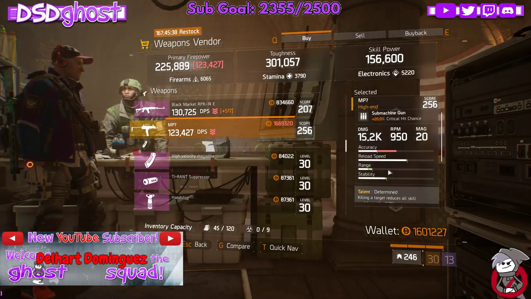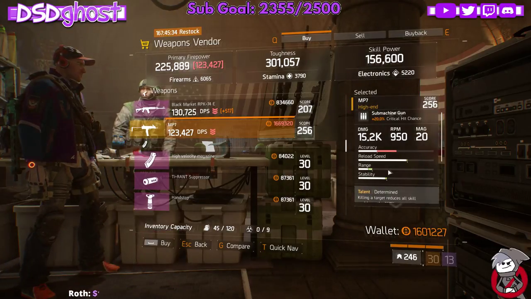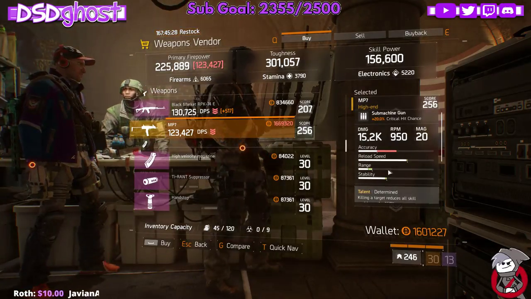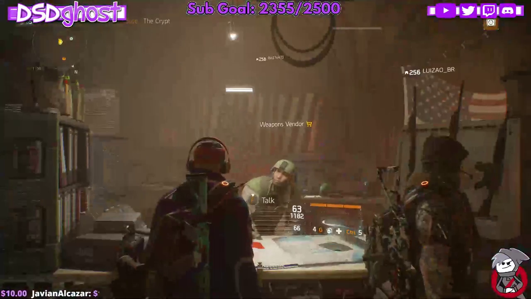Pure players, nope. No purple mod so far for damage to elites. And King James, there's a lightweight M4 and the advanced weapon vendor. And I'm going to note this. Where are we again? We're in the crypt.